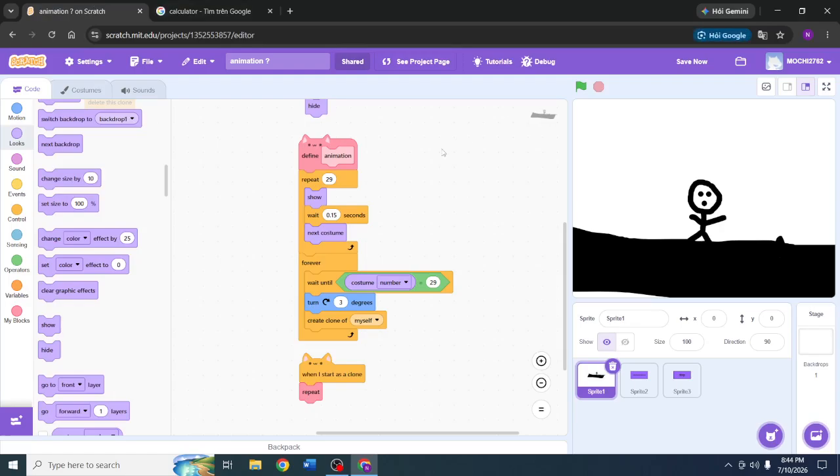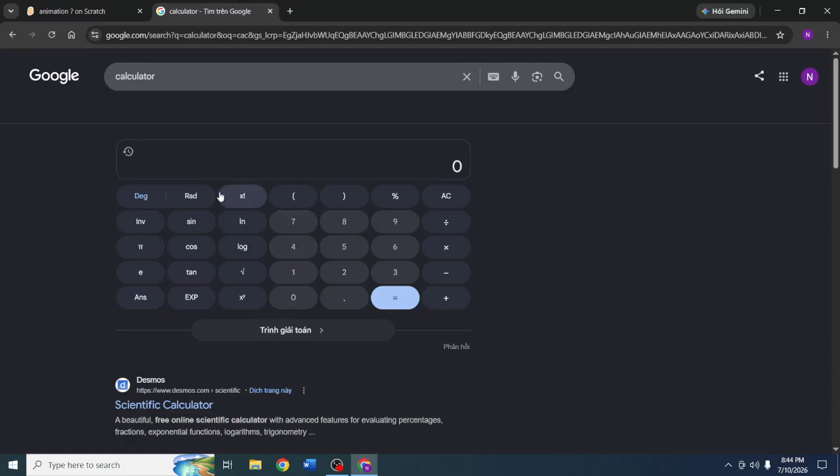So what we're gonna do is 0.15 multiplied by 29 equals 4.35.